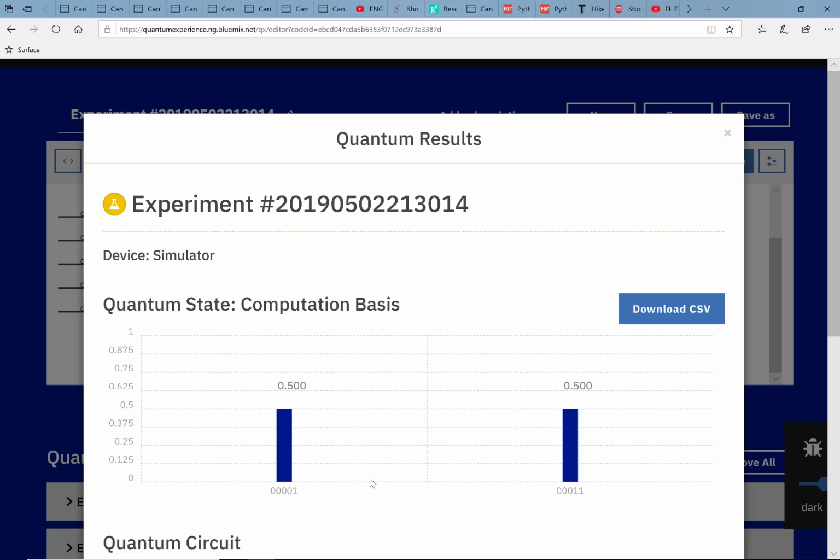And sure enough, we see now that instead of getting all of our results in one state, our results will be in two states. And notice that in the first state here, we have 00001, and in the second one, we have 00011.